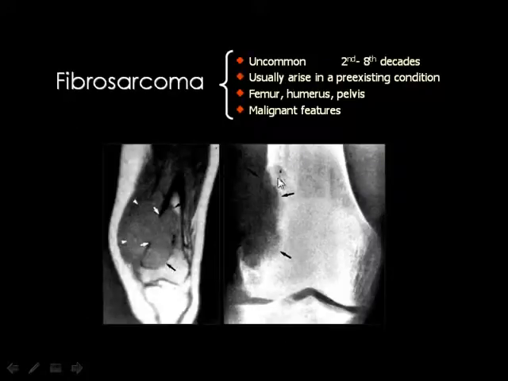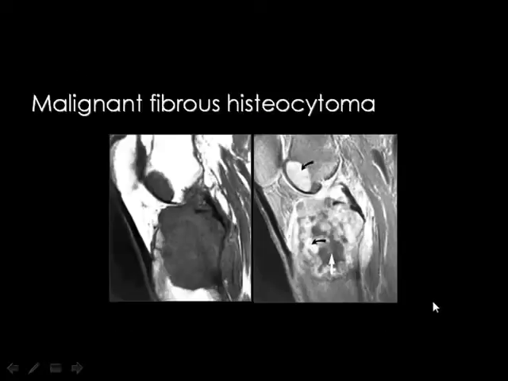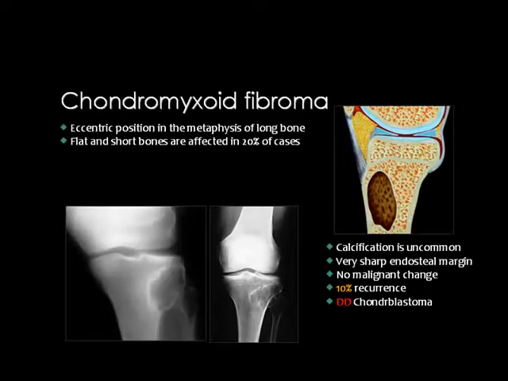And this is another case. You see a destructive lesion in the lower part of the femur. The MRI showed the destruction of the lesion with extraosseous soft tissue component indicating its malignancy. Then by biopsy, it appeared to be a fibrosarcoma. And this is a fibrous histiocytoma which affects the tibia with a skip lesion in the distal part of the femur. These images are obtained from the literature, and it proved to be a fibrous histiocytoma.